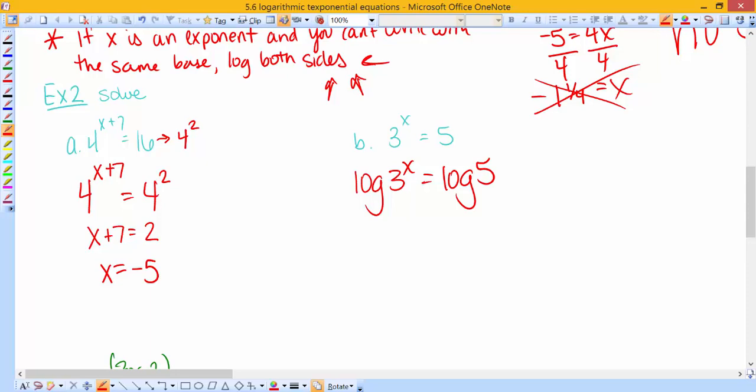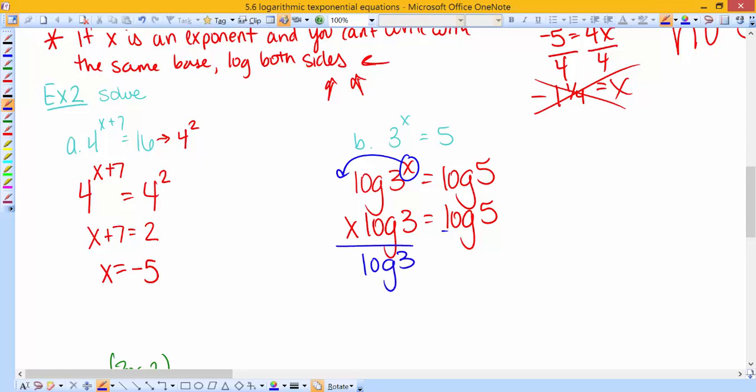In Math 3, we went over how we would actually do this, going into exponential form, going into log form and then solving for x. I'm not going to go that route here. I just want you to jump right into logging both sides. Now I can use the power property, moves the x to the front. X equals, just kidding, not yet. X log of 3 equals the log of 5. Now this is x times the log of 3. So to get rid of the log of 3, to get x by itself, I divide.